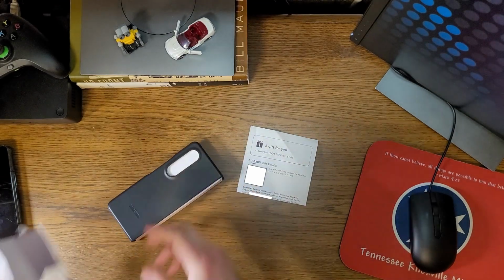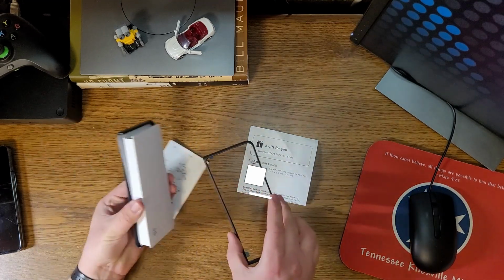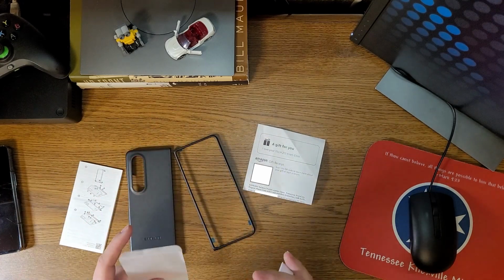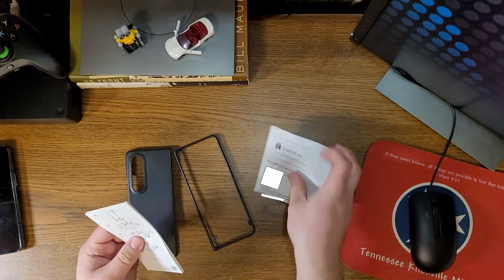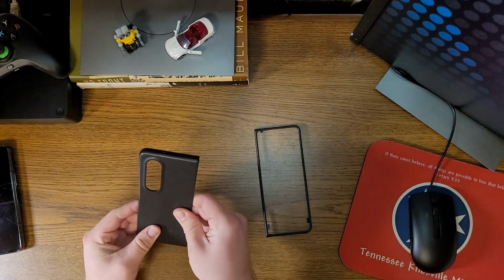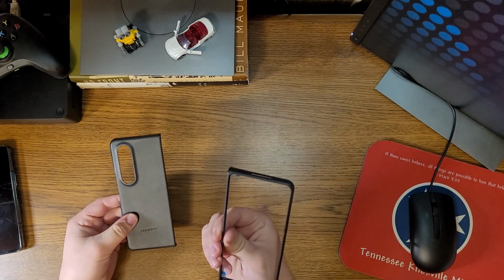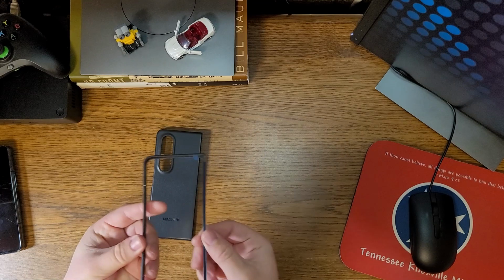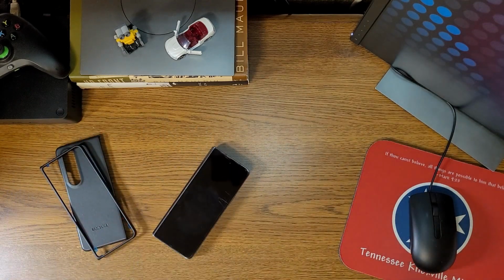Let's see. I don't think I've ever in my life bought a first-party phone case before. I've always gotten other brands, but this one was pretty cheap, and I think this will be a good balance. It's not the most protective, but it'll give me more grip and a little bit of protection. So, I don't know if I would really call this leather. It's kind of like a leathery texture of plastic, but that's all right. I think we're going to have to install it with some stickers. So let's clean off the phone, and then we can go ahead and apply it.